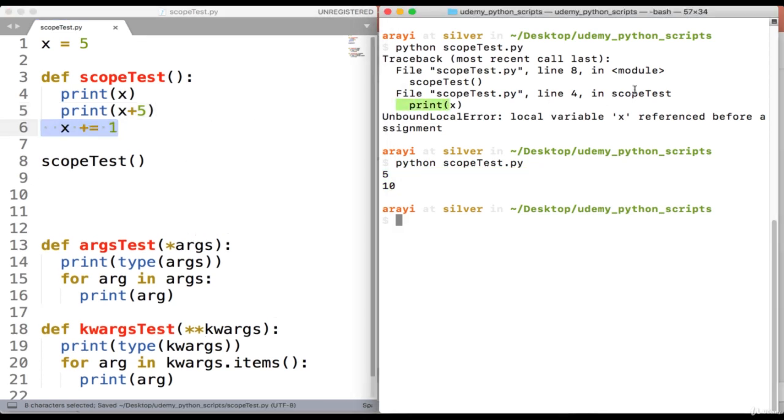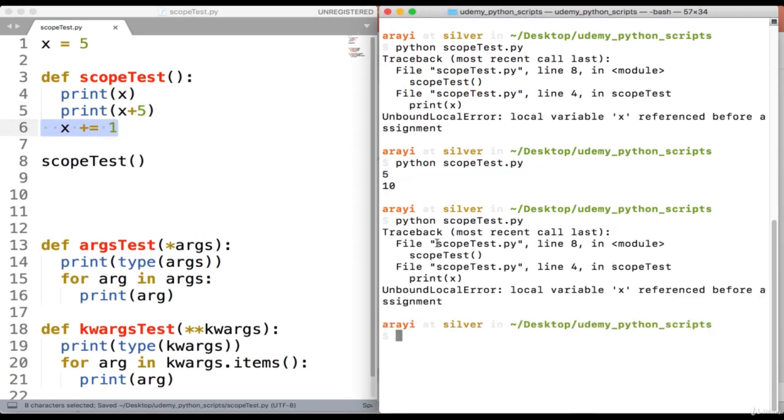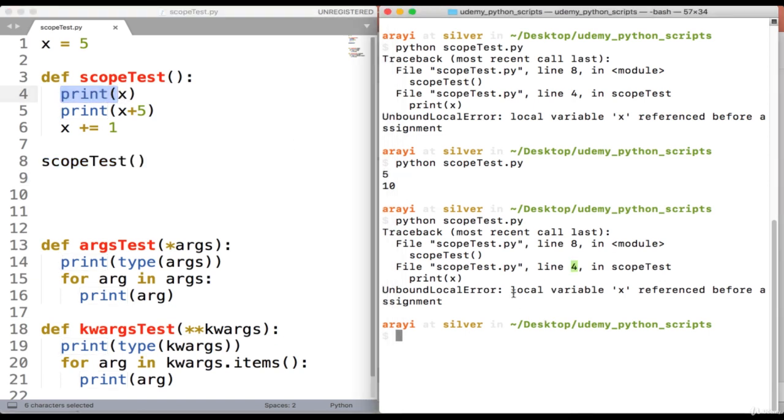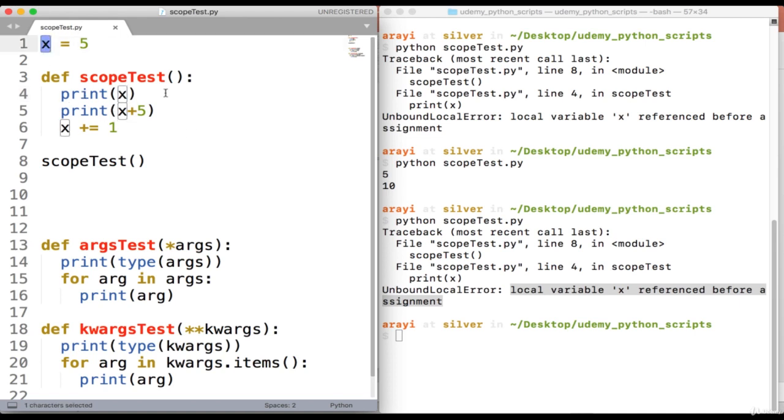But it said at line 4 here there was a problem when we had this piece in. Look at that, let's try that again. It's saying, I tried to run this function, and then at line 4 it couldn't do this because it found that a local variable was referenced before the assignment. So it's saying that there's a confusion between this x being local in a function and the x being global out here. What it's thinking at the moment is that x is actually a local variable that works within this function only.